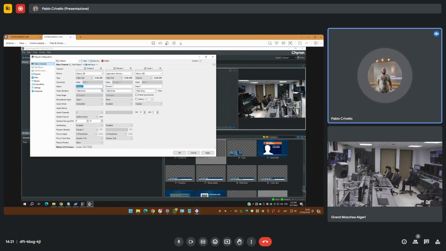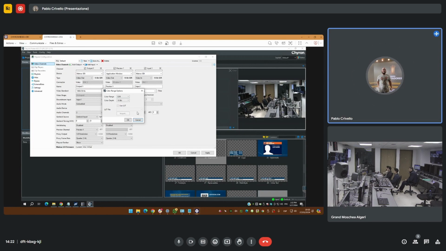We can define as well the naming conventions that we're going to use for our channels and the video standards that we have for them. If the idea is to use 8-bit or 10-bit, we can change that here. Usually for Matrox, we use 8-bit SDR, not HDR, but I think that you need a license for HDR now. And LUT is also defined. This is more for sport guided.